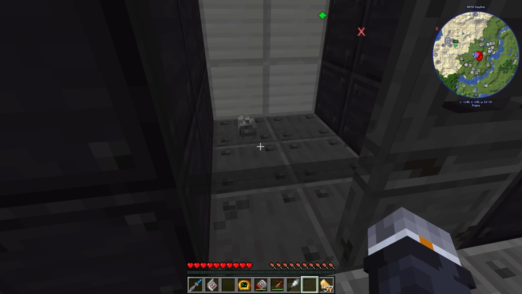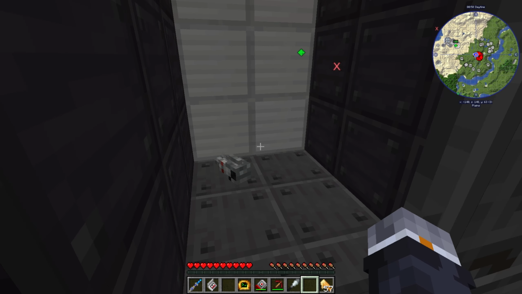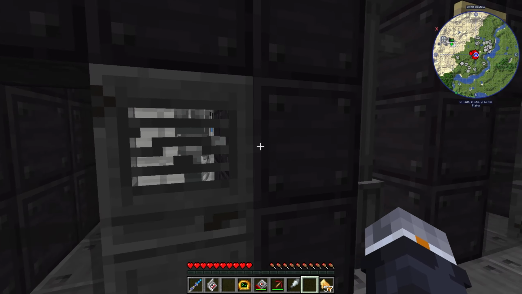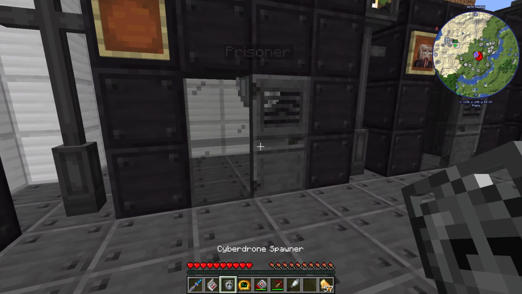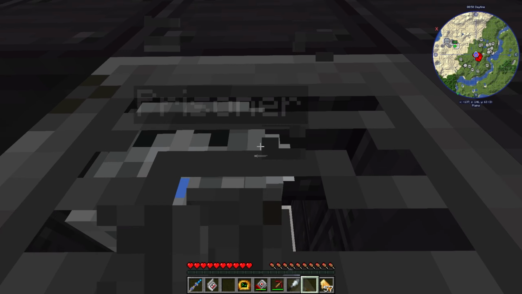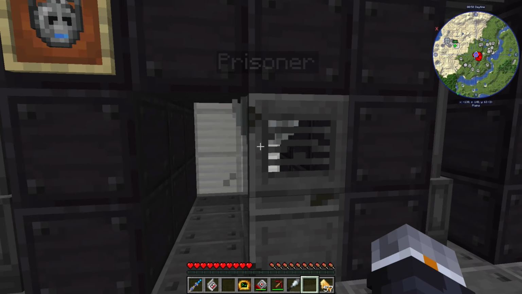Here, we have a Cybermat. I don't know if you can find these guys regularly, but I did realize that if you killed a Cyberman, they have a chance of coming out of the Cyberman. Here we have a Cyber Drone. They just fly around and they're creepy. I don't know if they do damage, but I'm not willing to test that out. They're in prison cells for a reason.